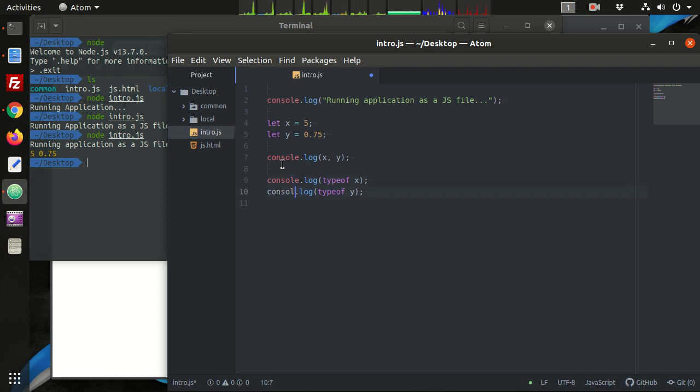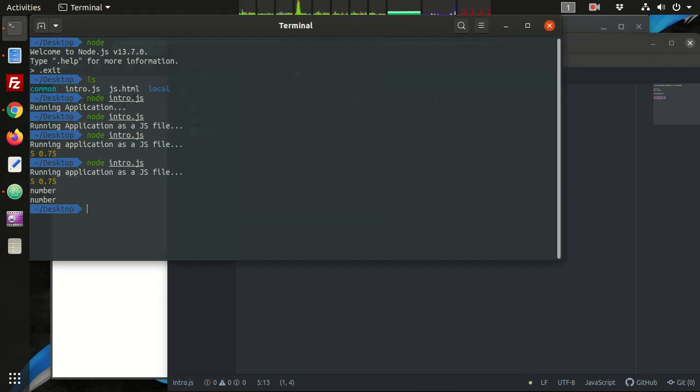watch out for your copy and paste because you can make copy and paste mistakes. There we go. All right, console.log typeof x and then typeof y. Notice one is an integer and one is a decimal value. So if I run this, we see in JavaScript these are both referred to as number. There's no distinction between an integer value and a floating point decimal value.